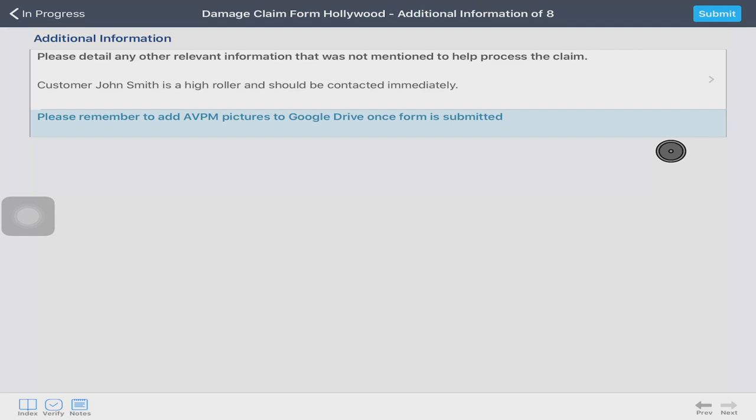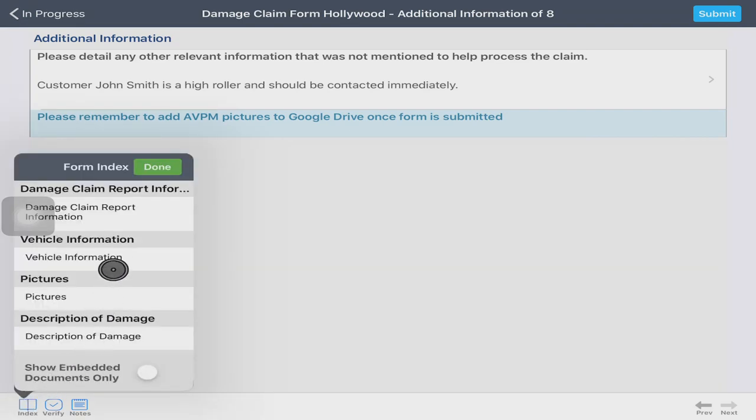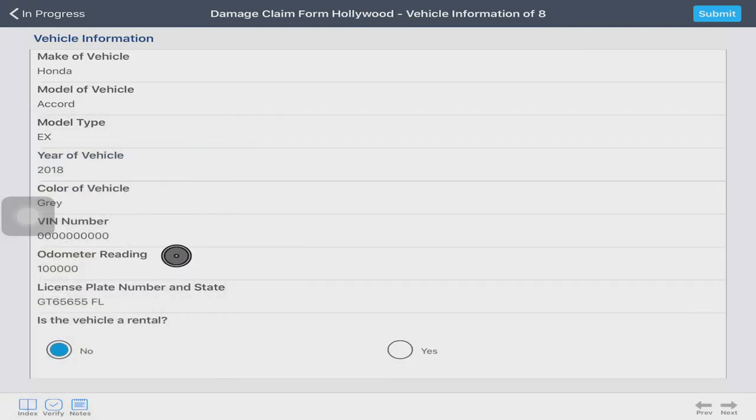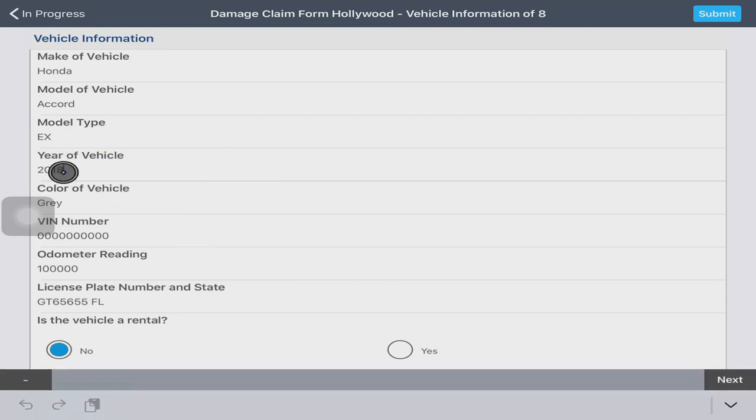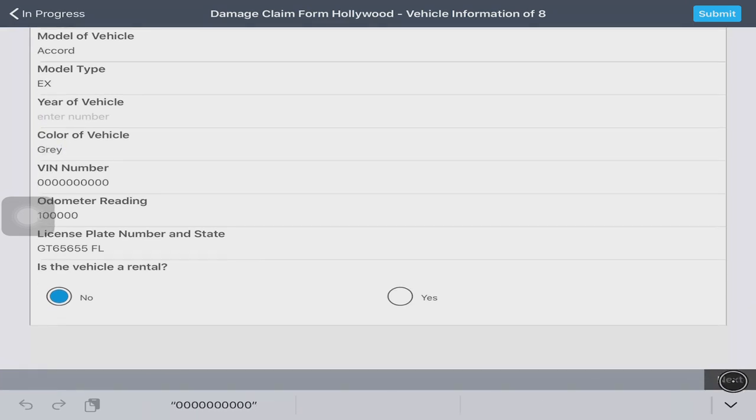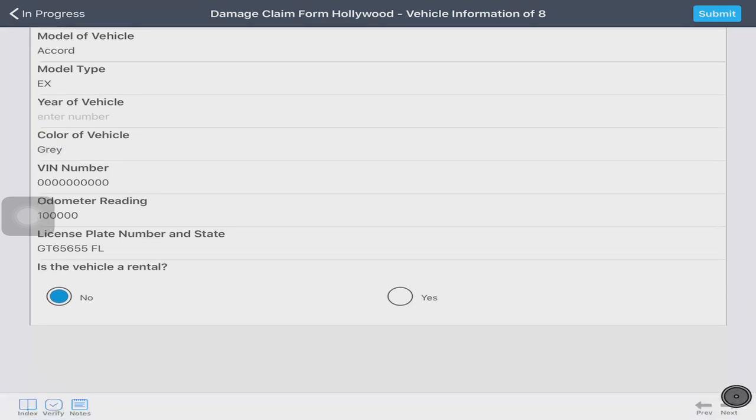I had told you that most of the pages are required except these parts about the Parker and Puller statements, just because they're usually not available, sometimes not available. However, just human error could cause us to forget certain things that are required. So let's go back and just say from the vehicle information standpoint, when we filled this out, we forgot to put down the year of the vehicle. It was one of those things where we said, you know what? I was in a rush. I forgot to put it in there. And now all of a sudden, I'm ready to submit my claim, but this was a required field.